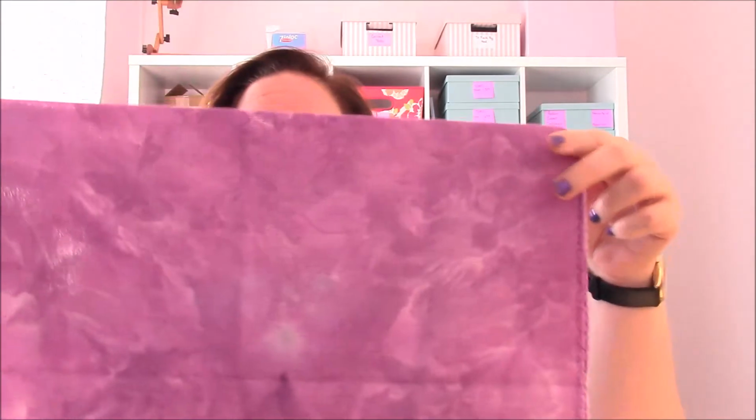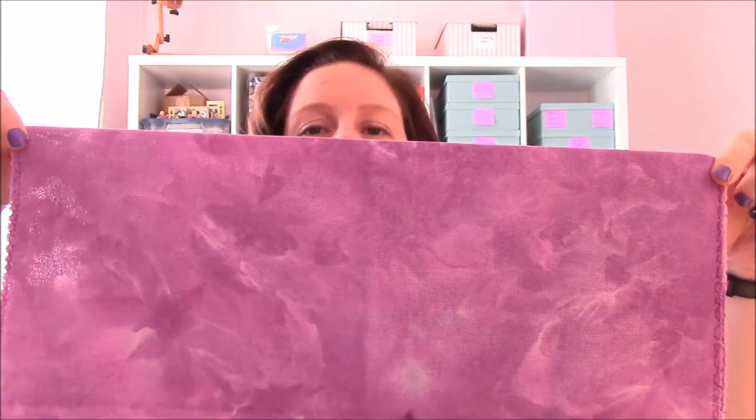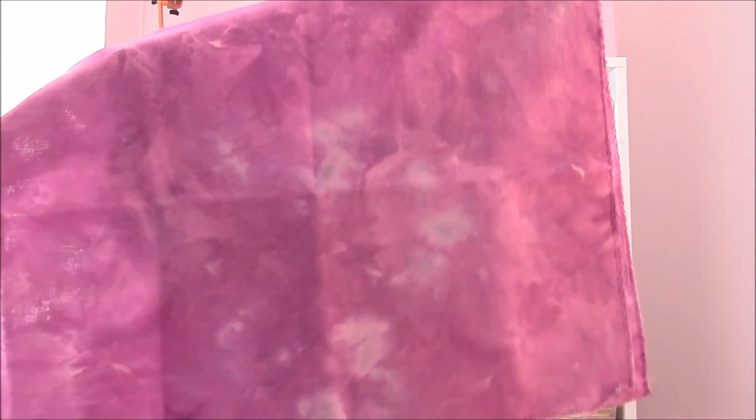They're all winners. This is also Lugana, 28 count, and the colorway is Aunt Karen. Purple is my favorite color, although you guys wouldn't be able to tell because I seem to make all my videos when I am not wearing purple, but I usually end up wearing a lot of purple. It's that side. Let's go for the other side. So I buy a lot of purple things. So that is Aunt Karen, a nice piece in Lugana.